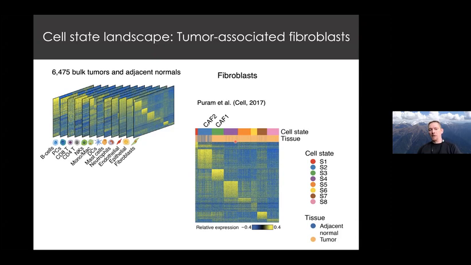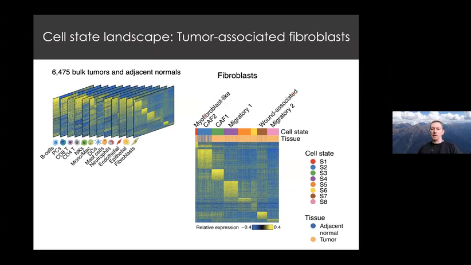So for example, in the fibroblasts, we recapitulate 2 specific types of cancer-associated fibroblasts, which were originally described in head and neck cancer by Puram et al. a few years ago in Cell. With a single cell study, they found that there were these 2 different states of fibroblasts, which they called CAF1 and CAF2. We've subsequently also found evidence for them in other cancer types like lung cancer, but with this EcoTyper approach, we actually see that they recur across many different tumor types. And we can go on to try and put labels on some of these other types of fibroblasts as well.